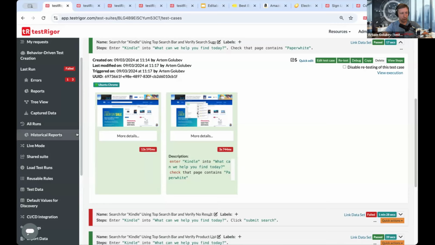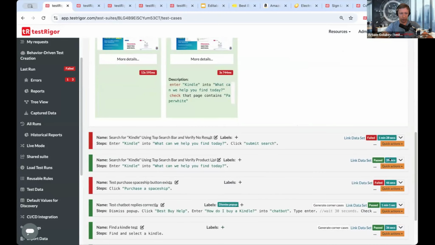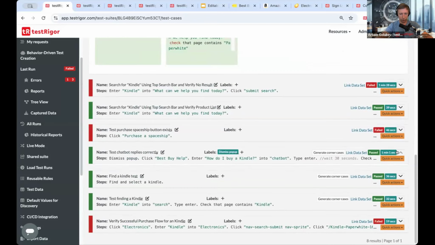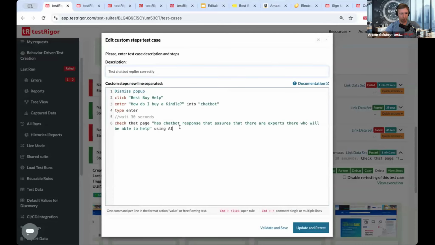For security testing, we partner with different companies. testRigor does not do security testing except security for LLMs that you can test using AI, as we have just shown in this test. There is an OWASP top 10 for LLMs, and testRigor will help you to automate away all of those. However, security testing is far, far, far beyond that, and testRigor does not support all of that.